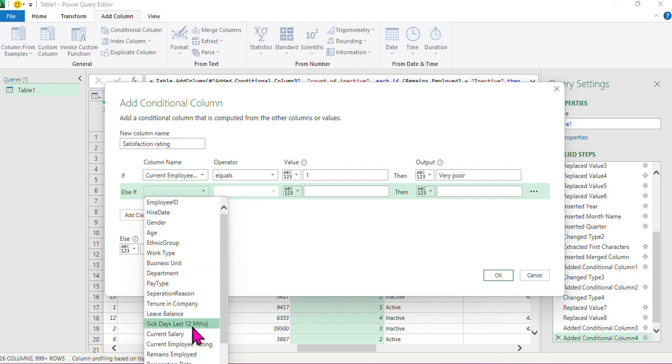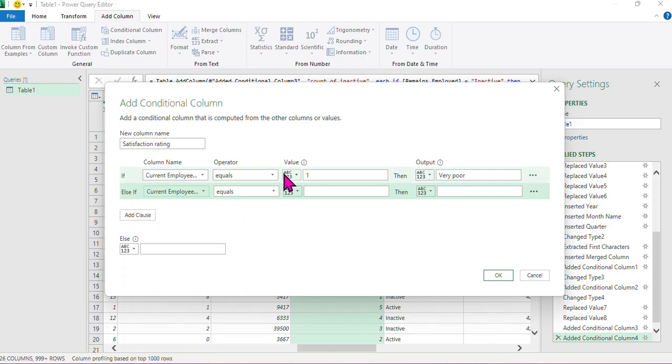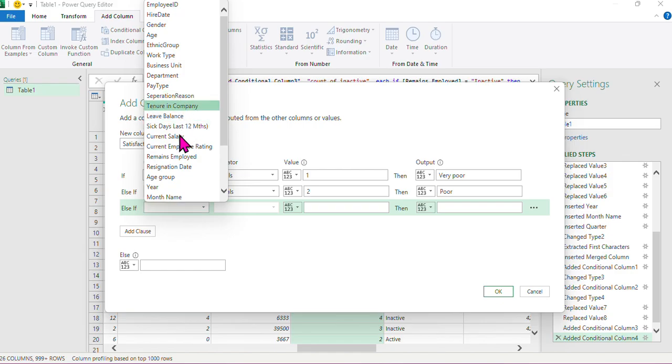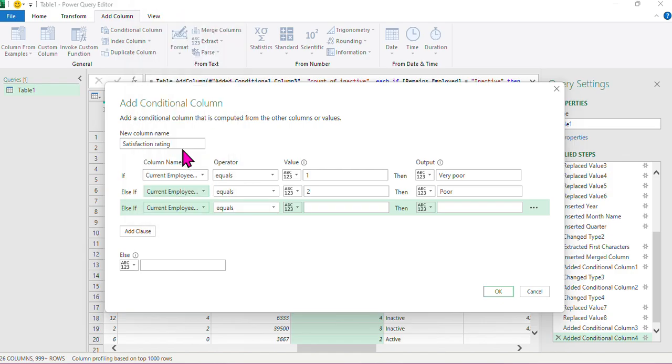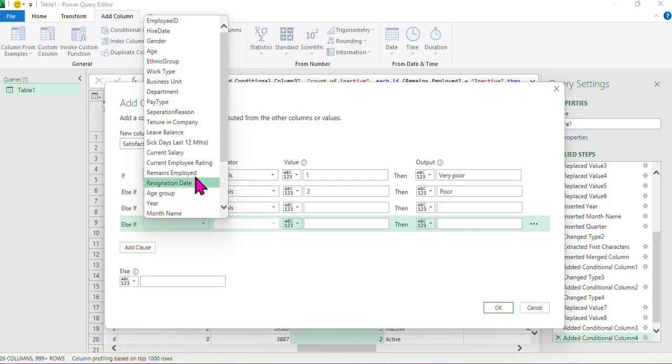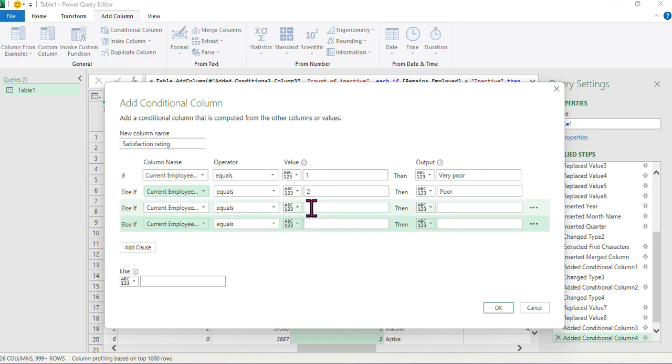Okay, so let me pick another one. If it equals 2, let's say the person is okay, let's say this is just 4. Now let me add clause. Let me add another clause. Okay, this is 3, this is 4.